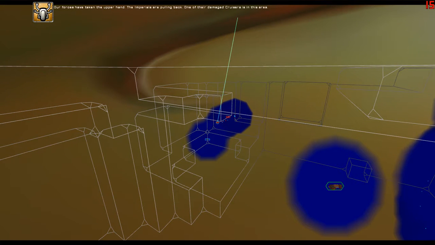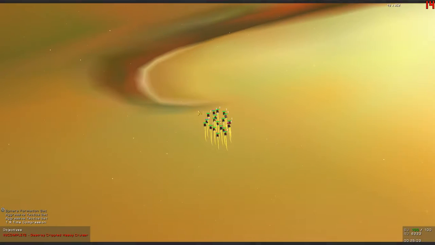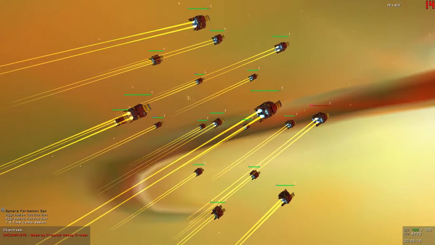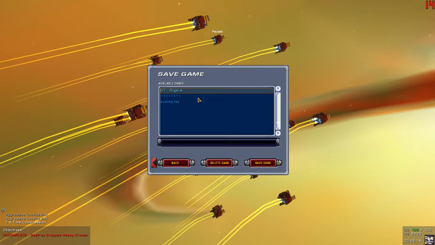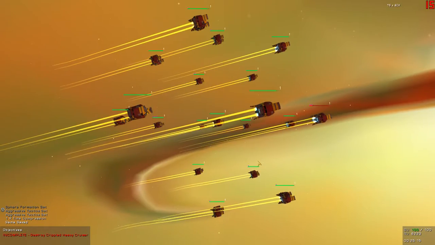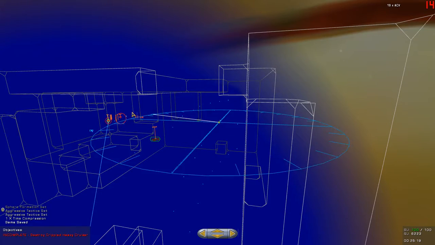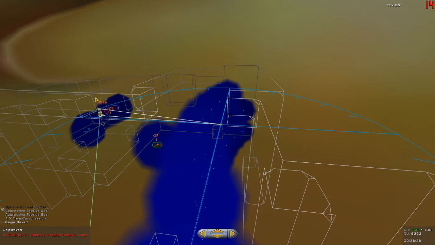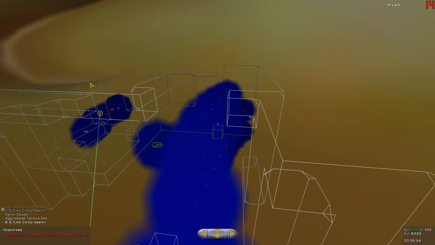Our forces have taken the upper hand. The Imperials are pulling back. One of their damaged cruisers is in this area. Track it down and make sure it never threatens Higara again. Stand by Group 1. Stand by Group 1. Moving out. Going to high alert now.